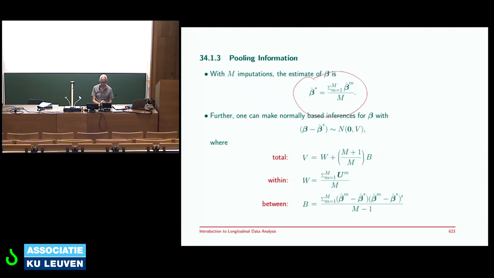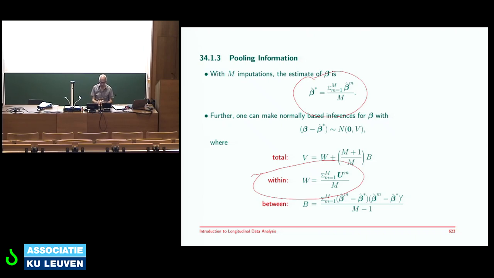For the precision, though, it's slightly more complicated, but only slightly so. And why is that? Well, each of the 10 data sets are imputed. That's the whole point. But that means every one of the data sets contains more information than it should have. And by averaging the standard errors or the variance-covariance matrices, that's not going to go away, because if 10 variances are too small, the average is going to be too small. So that is why, yes, we average, but that's only one of the two components. That's the within imputation variability.